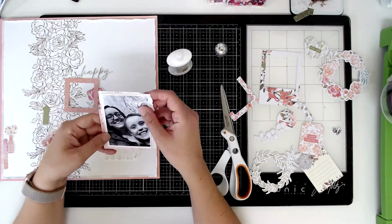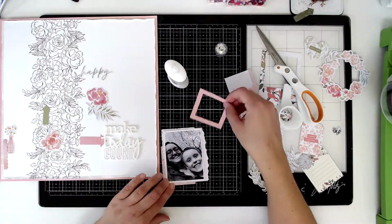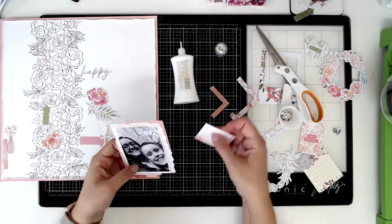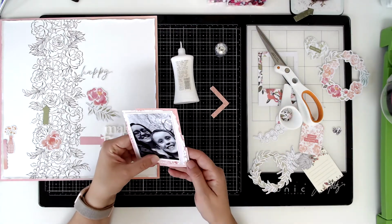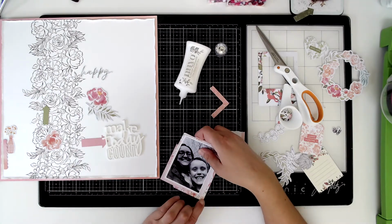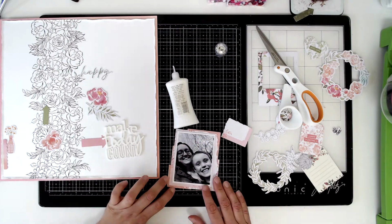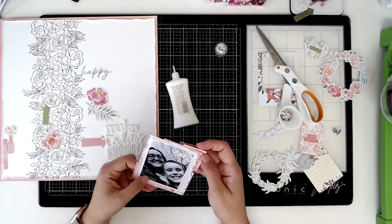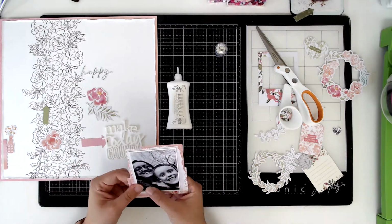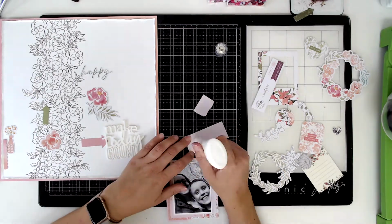I tend to cut pieces of ephemera in half so that I can use one bit on one corner and then one bit on another, and really make them spread out and get the best use of them, if you like. So I'm just tucking lots of little pieces in behind the photograph, just to build it up and give it a real sense of layering, a bit of depth as well. I go for lots of corners, and by not backing the whole thing, you save yourself bits of card or bits of ephemera that you can use elsewhere.